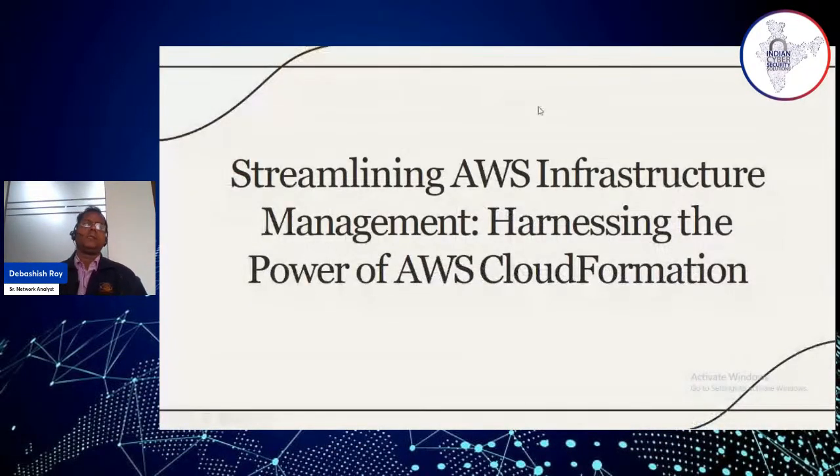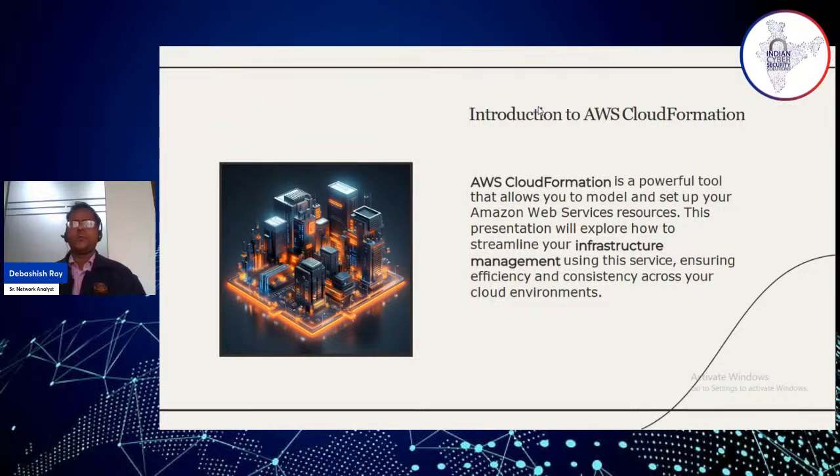So we discuss how to streamline AWS infrastructure management by harnessing the power of the AWS CloudFormation template. So what is CloudFormation? AWS CloudFormation is a powerful development tool. It is used as a model to set up your Amazon Web Services resources. We'll explore how to streamline your infrastructure management using this service, ensuring efficiency and consistency across your cloud environment. Whether you have a single cloud, say AWS, or multi-cloud, say AWS, Azure, or GCP, in multi-cloud environments also you can use this CloudFormation template.